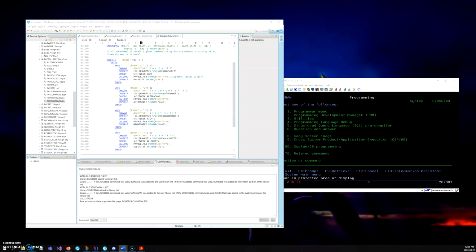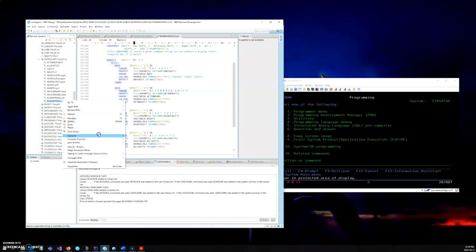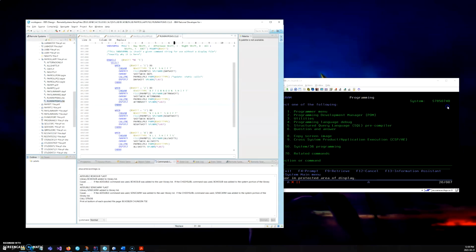So we use different commands this time. Here we use create CL module, and we also do the same here, CL module. And at last, we need to do this.